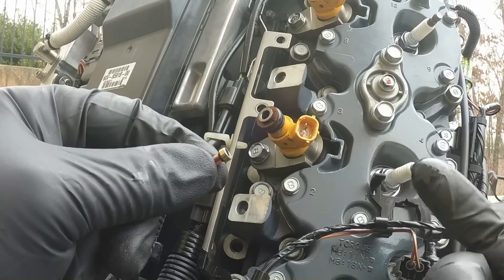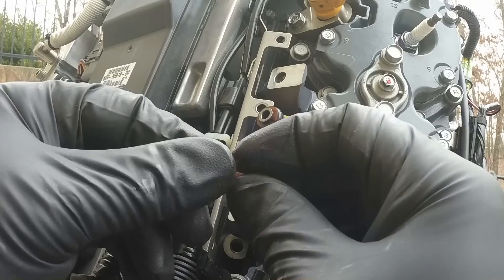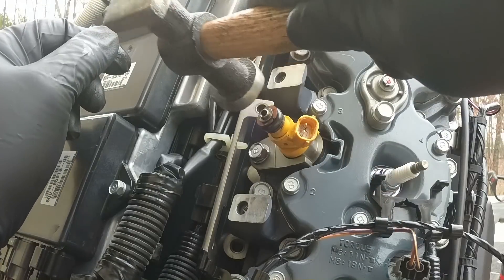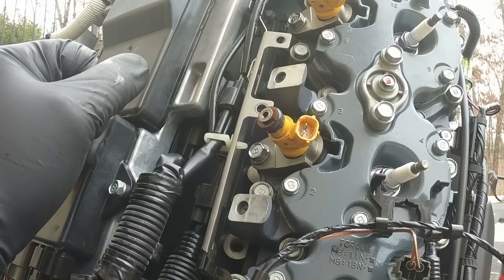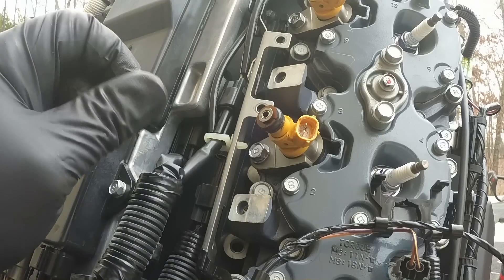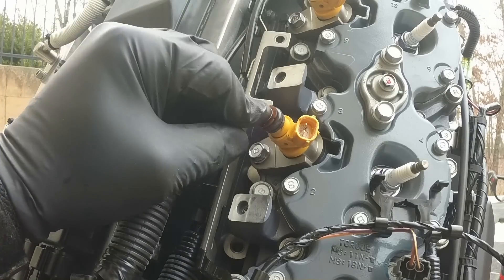To put the new filter in, I put a little Yamalube oil on the top of the filter just so it slides in as easy as possible. You just place it inside the top of the fuel injector, get your small hammer, and barely tap on it a little bit at a time until it's flush in there. Once it's flat in there, that one's installed. Do all of them like that. Like I said, I'm not a mechanic—this is just something I've seen on YouTube to do for this motor since it's going on seven or eight years old.